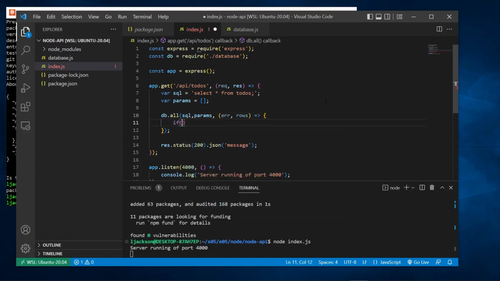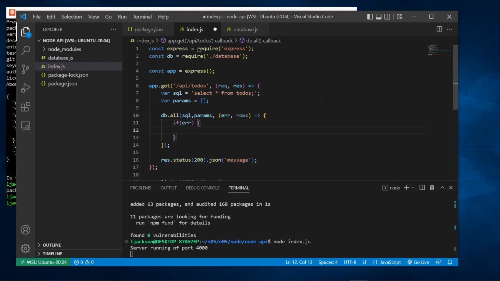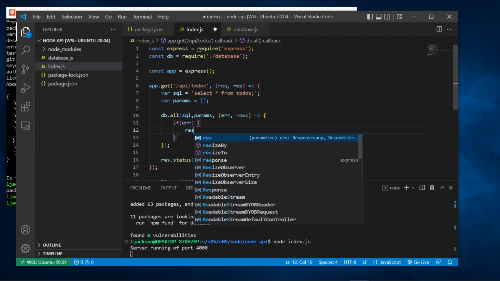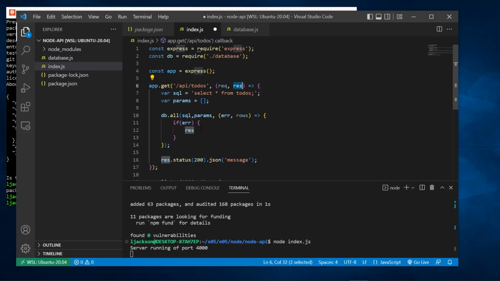So as usual, the first thing we want to check is if we get an error. Was there any issue? Did the database not exist or whatever like that? Bear in mind, this is actually a get endpoint. So rather than writing anything out to the console, which we could do as well actually, we're just going to respond back. We're going to make use of our res object, a response object, as we did down here when we're passing back a status of 200, but this time it's an error.